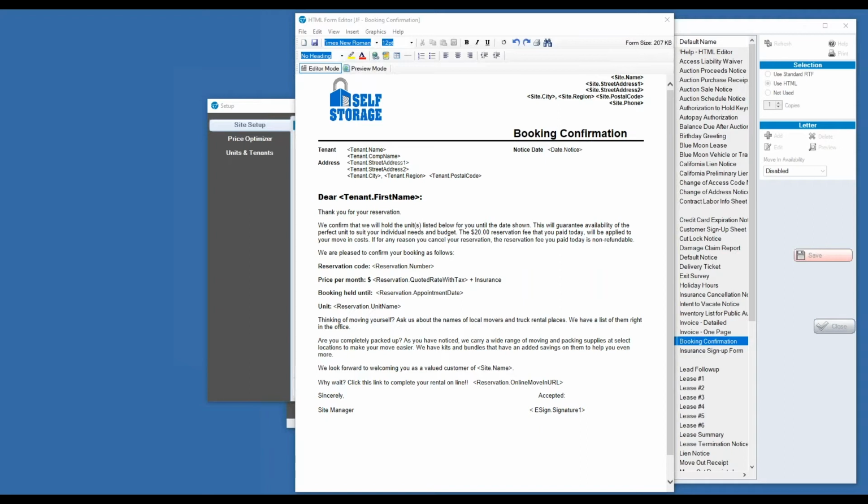So they're going to pay the reservation fee. And the way it works for us is, if you pay the reservation fee, A, it's non-refundable, but B, it automatically applies to your admin fee when you move in. So we've made our reservation fee and admin fee the same amount, so it's a clear line so you can watch it go through.